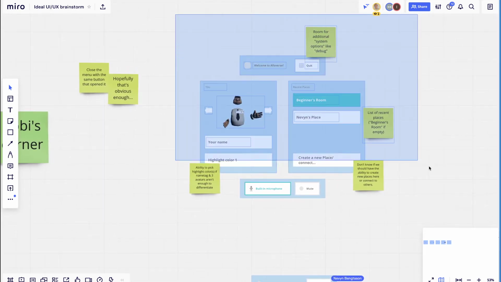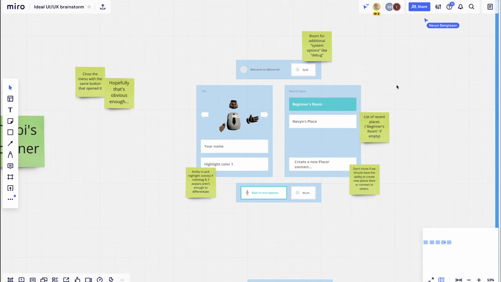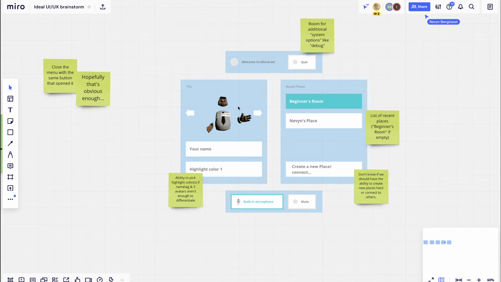Again, like I said, I was pretty stuck on this 2D menu idea, which I'm now reconsidering. But that aside, I like the mirror-ish solution that we have today, and having the part that you call the identity: switching avatar, setting a name, and then potentially in the future setting a highlight color, something that would differentiate you from the others, since we only have 3 avatars.